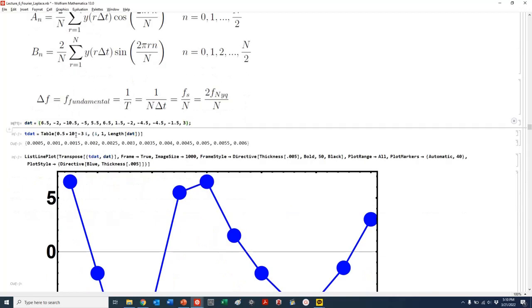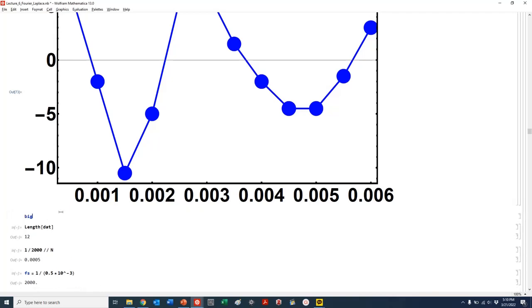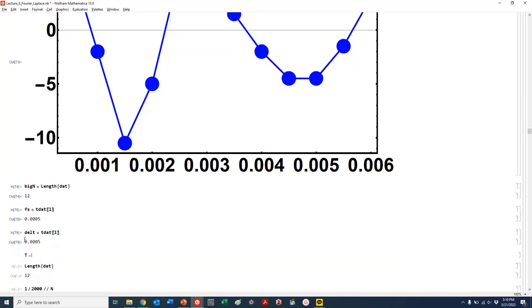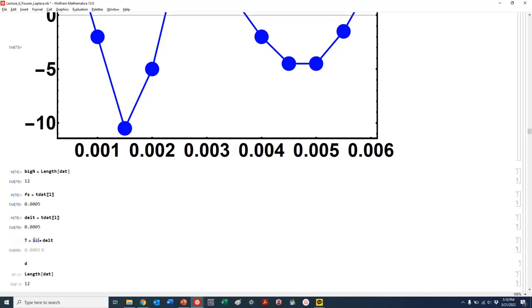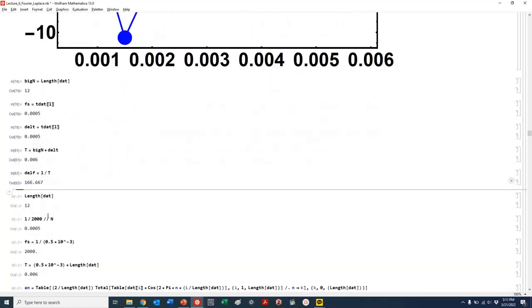So let's look at a discrete data set. So here's our data points here. We have time data as well. And we can now start to work with our function. So let's go ahead, big N is equal to length of my data, my tdat. Let's look at my t data set. This is not a periodic function. So this is my delta t. So I could go f sub s is equal to this. My delta t is equal to tdat 1. My period will be n times delta t. And my big N. And then I also have my delta f is equal to 1 divided by capital T here. So I've calculated all those key values here.